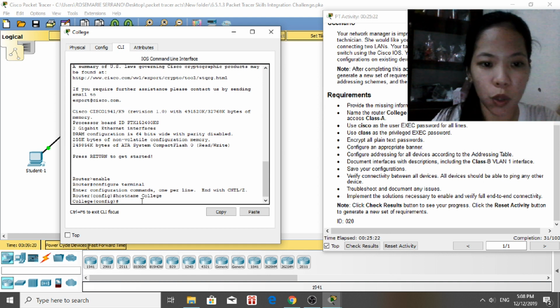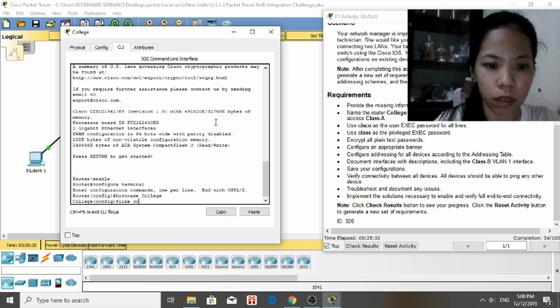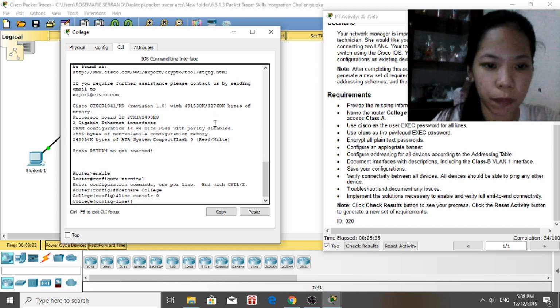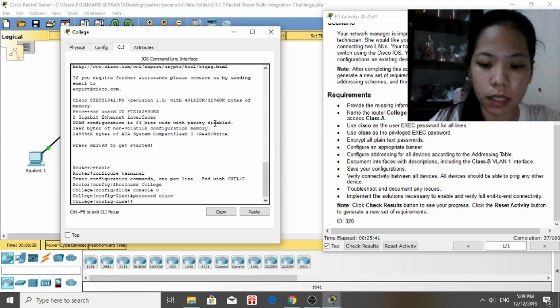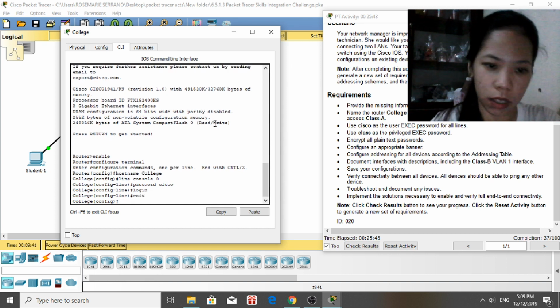Enter. So next is use Cisco as the user exec password for all lines. So we'll put line console 0 and then password Cisco and then login, then exit. Next line is line vty 0 4.